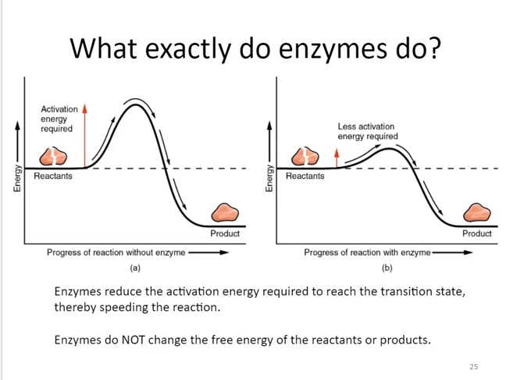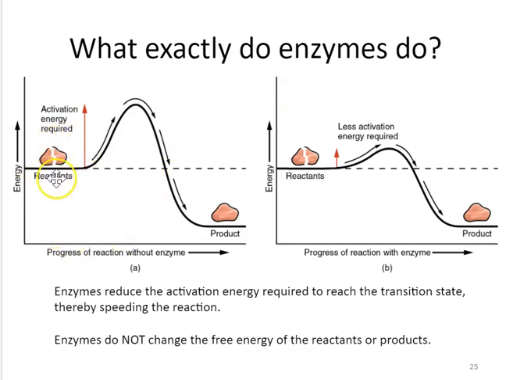What enzymes actually do is reduce the energy of activation required for a chemical reaction to occur. That energy of activation is depicted here with this little hump in this free energy diagram. This is the progress of a reaction without enzyme. Over here, the progress of a reaction with enzyme. In both cases, these figures are showing from left to right change over the progress of a chemical reaction. And the vertical axis is the energy associated with the chemicals in this system.